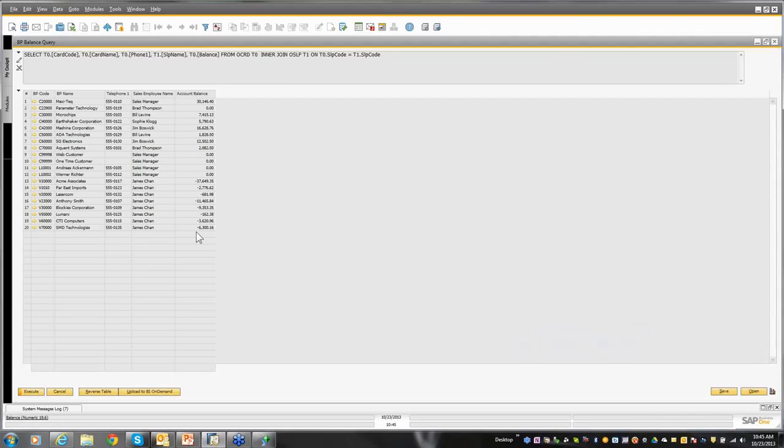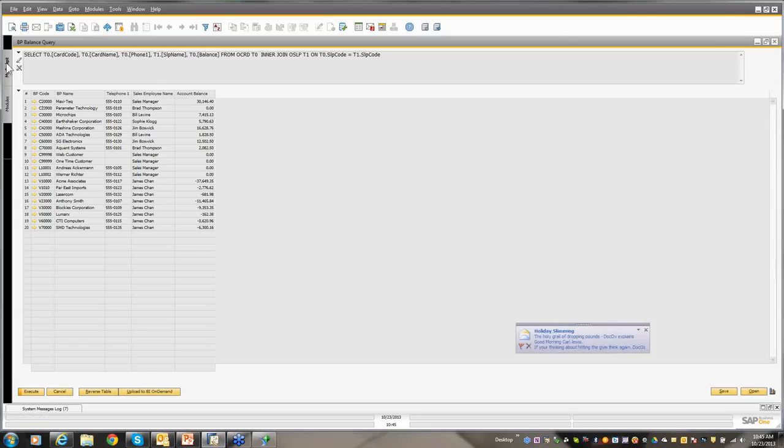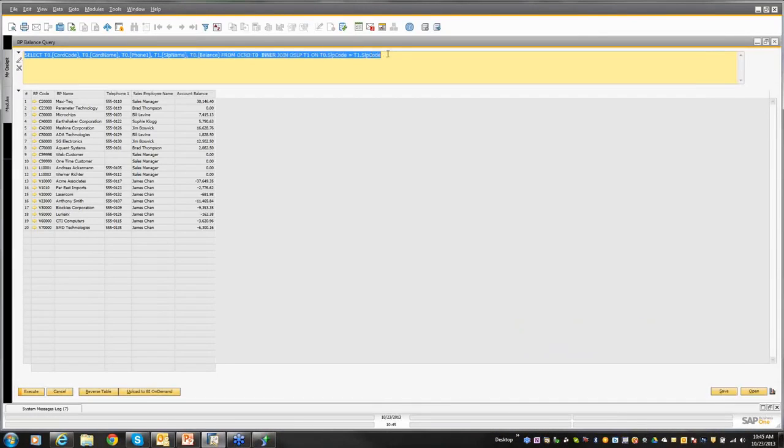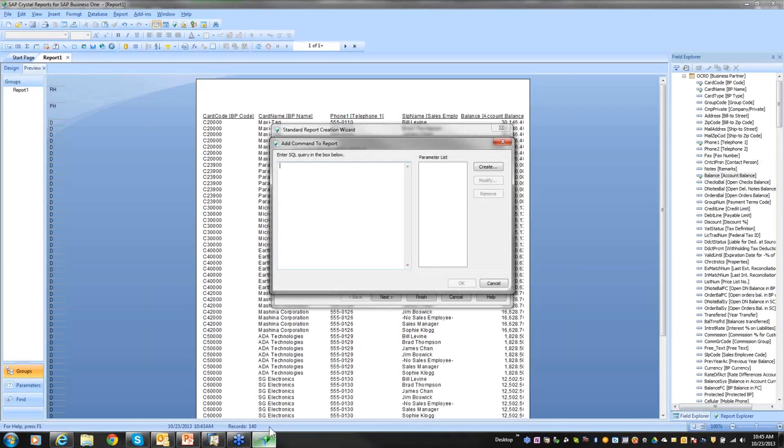Everything that I need. So if I want to use that as a command and not have to pick every field in that OCRD table to sort and look through, how would I use it? I would run the query just as I did. I'd click this pencil, and I would select everything in the query, right, and say Copy. And now I go back to my Crystal report.